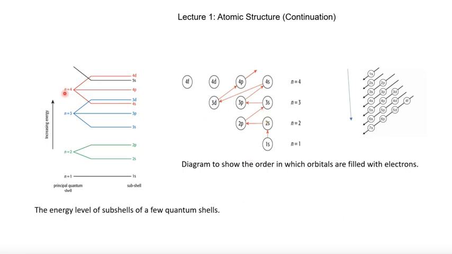So these three pictures I showed: one is about principal quantum numbers and the number of subshells we can have from each principal quantum number. And then in this one, we show how the energy increases in various subshells. Thereby, we know which energy level will be filled first, and then the next and next one.